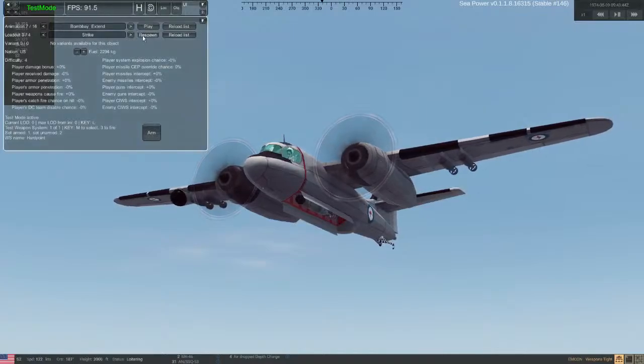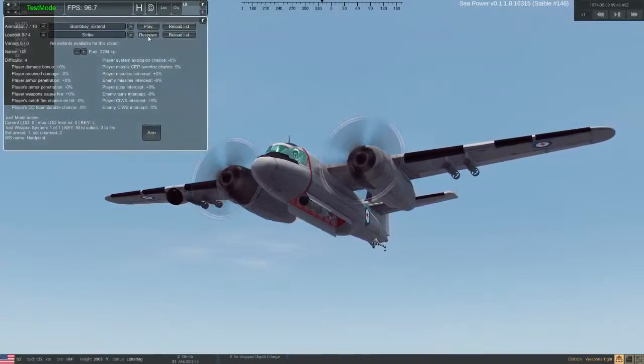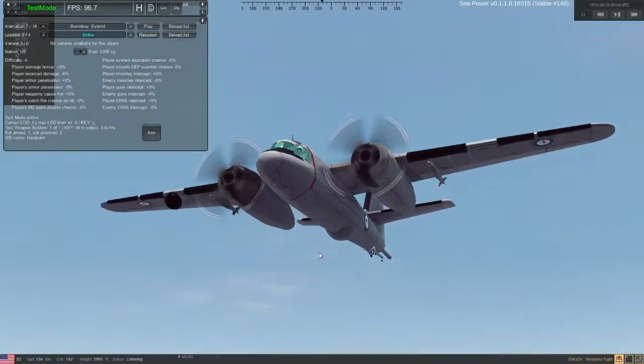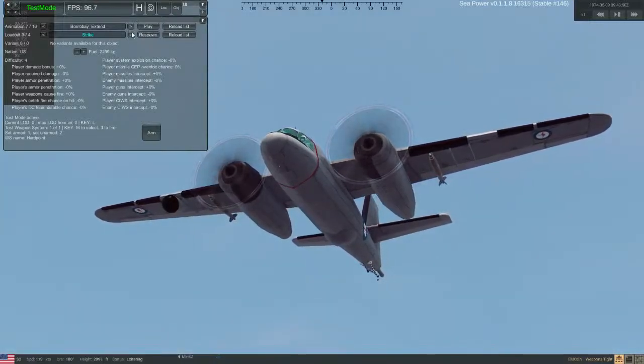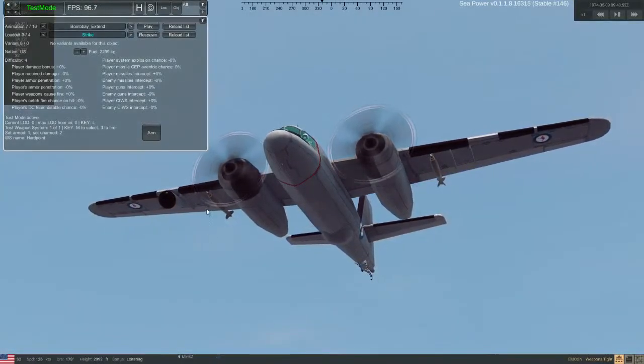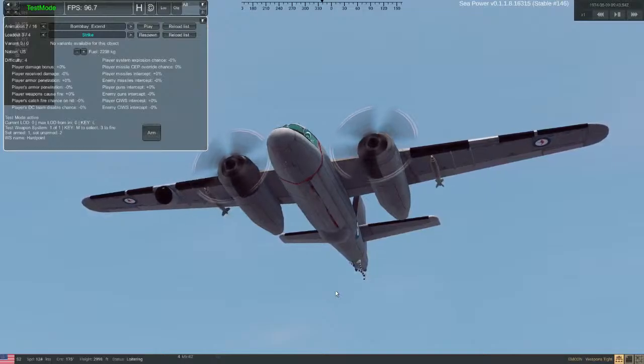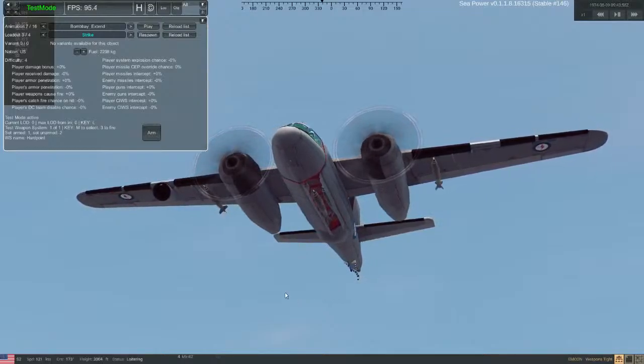Then also, this thing was supposed to be able to carry rockets and stuff. It could carry up to 2,000 pounds of ordnance as well. So I've got it set up with 4 500-pound bombs.